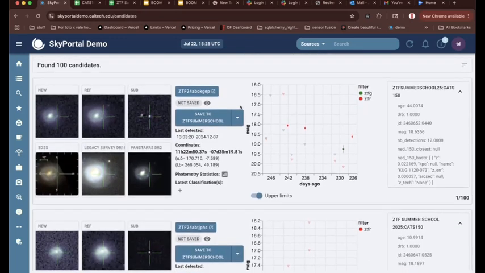When you're there, really the job of a scanner is to scan through the whole list. You have a number of candidates. Just so you can get an order of magnitude, for the sake of the summer school, we've processed a week's worth of ZTF alerts.